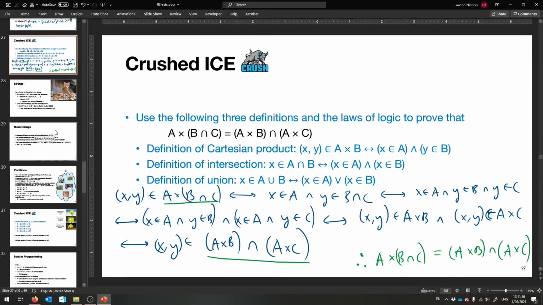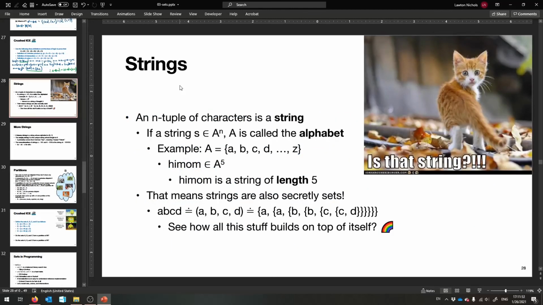And let's see, I think we have enough time for strings, so let's go through those. All right, so a string is something you know very well, right? That's a type in C++. Shouldn't be too bad. We can define strings mathematically now to be a bunch of characters. And how can we put a bunch of characters in order but by using n tuples? Ho ho! Isn't that fun?